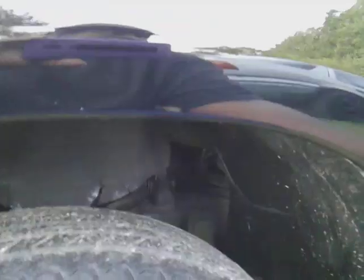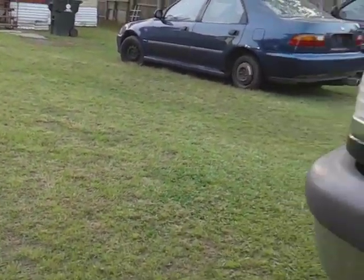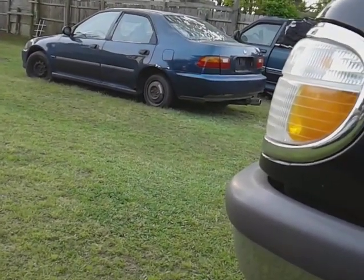Now, I don't expect stuff like this to work 100%, but it kind of gets you through a little bit, especially if your scratches ain't really too deep, just light scratches and stuff. I'm gonna hit it again before we zoom back in on that scratch. Okay, let's hit it again. It's gonna be very hydrophobic because it has nanotechnology in it.